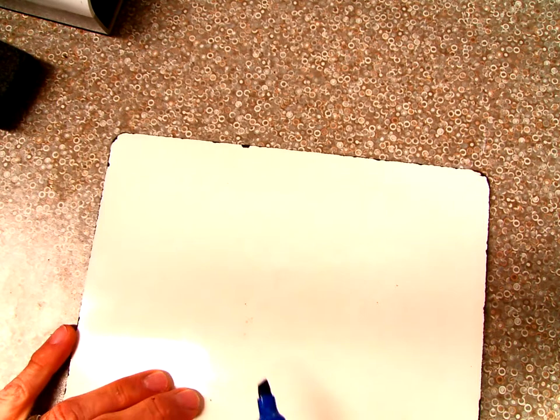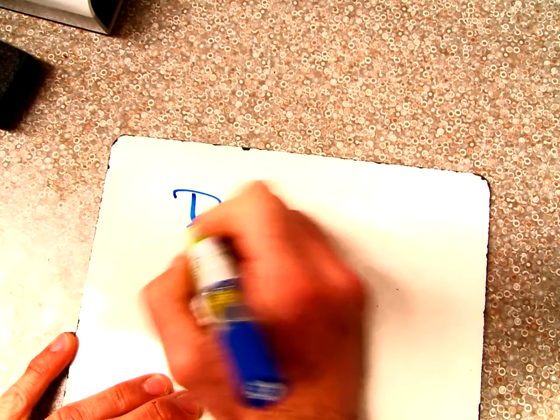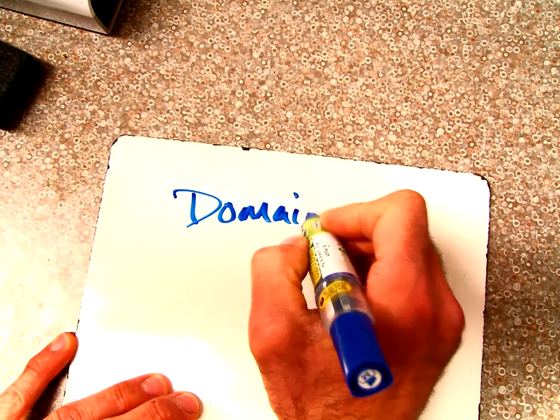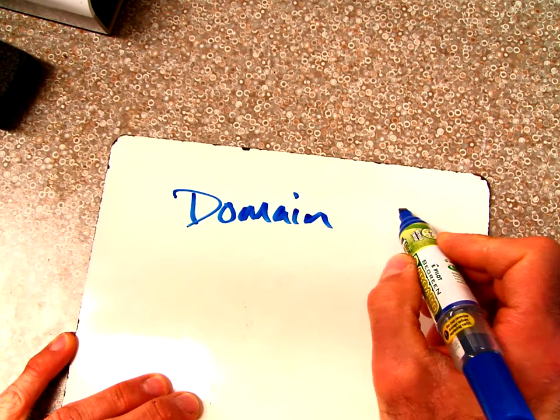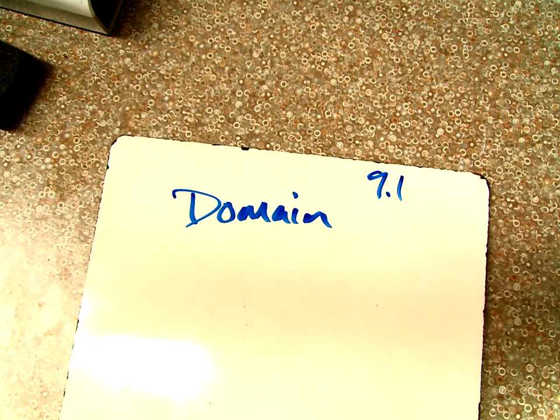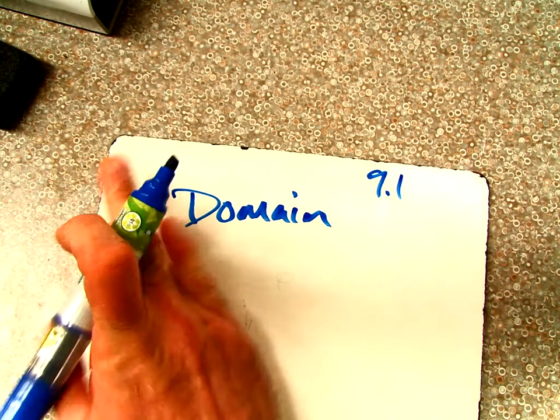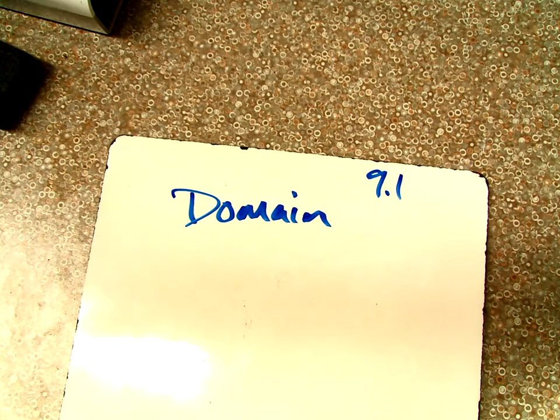So let's start with domain. This is 9.1. Okay, so we're going to do notes just like we do in class. If you want to write these down, I'm going to post this video to Canvas, hopefully if it works, just like we've been doing, so you can go back and look at it if you need to.